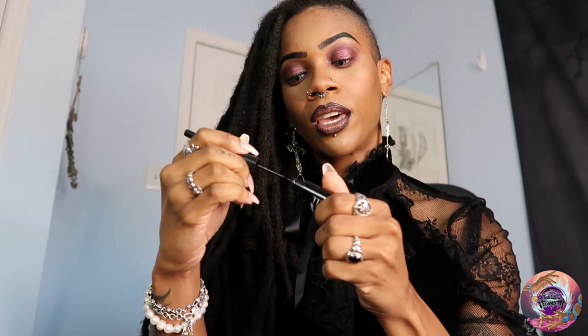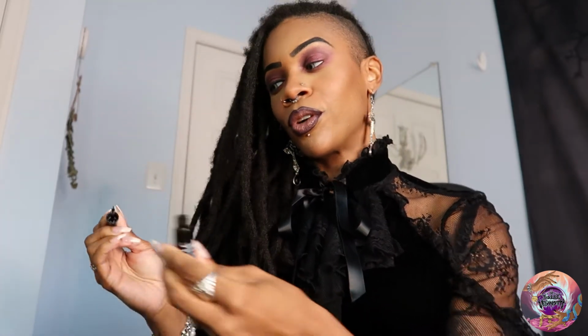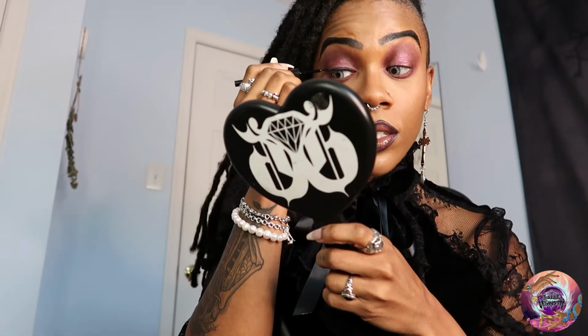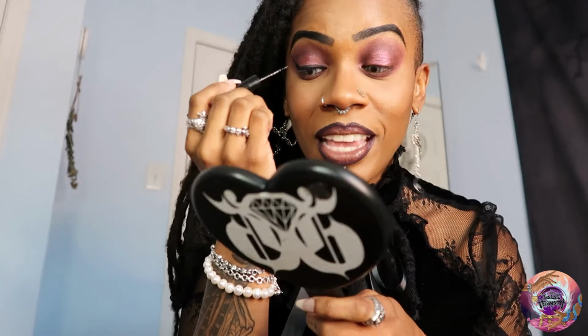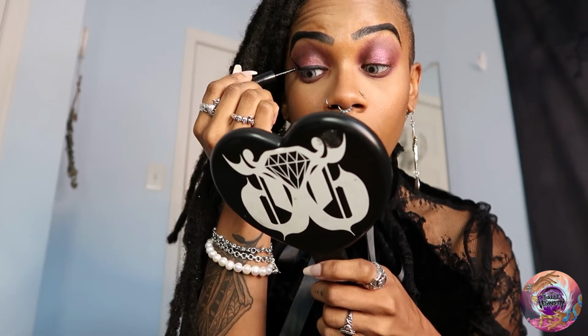And then now it comes to my finer tip. Like, you know when you are painting and you have that little fine tip brush, that's what you use for your inner corner or even your outer corner. Since this is a little bit dull, since I've used that Wicked Sisters eyeliner stamp to death, I go in with my finer tip and I just follow the wing. I just make it a little bit more dramatic. And once again, fingers crossed, I do this correctly since I usually do this in my bathroom. But I'm pretty sure I got this in the bag.